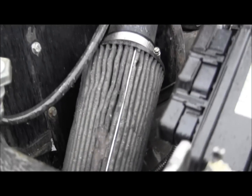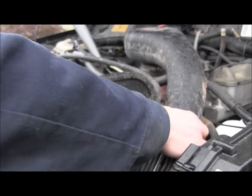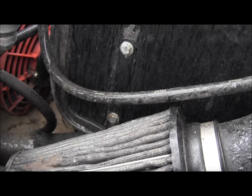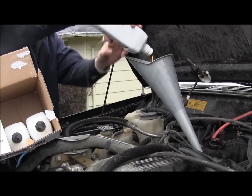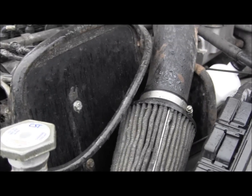This K&N's looking a little... Yeah, I got another one I've got to get in there. See if it leaks. It's got holes in it, and it looks like all the oil's gone. Oh wow, look at that! It's completely worn through. Definitely gotta get that switched out. Didn't get your million miles out of that one, did you? No. Probably take it back for warranty. Probably not when I see all the mud packed into it. Yeah, mud is not a good substitute for the K&N oil.